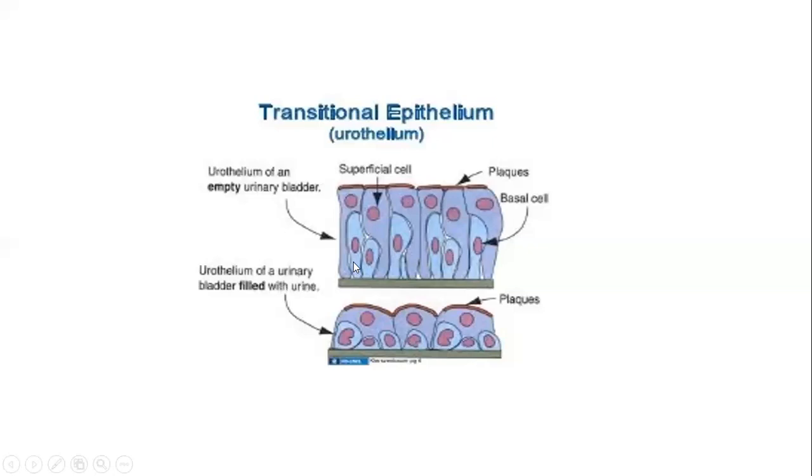Again, this type of epithelium is very important for the medical student with regards to their examination. In SAQs, it may come as draw and label, and it may also be asked in the MCQs, especially the mechanism associated with the folding and unfolding of the epithelial layers according to the state of the urinary bladder.